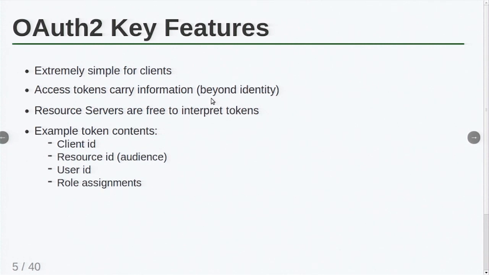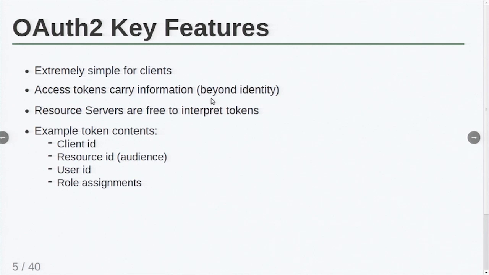It might have what I've called here the resource ID, which in some parts of this domain they call the audience, so the audience for the token. When I mint a token as a client, I obtain a token from the authorization server. I have a kind of a target audience for that token. I want to send it to the cloud controller to deploy my application. So the token should contain that information. The client doesn't need to know anything about it, incidentally. As far as the client's concerned, it's opaque.